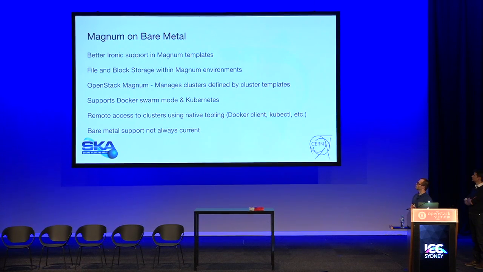We also started looking into Magnum and bare metal. Performance is important for scientific clouds. Actually, CERN was one of the first sites using Magnum in production. We currently have several users with different use cases: Jupyter notebooks, batch processing. Currently, we offer the 3 COEs, Kubernetes, Docker Swarm, DCOS, but all of this is still in VMs.